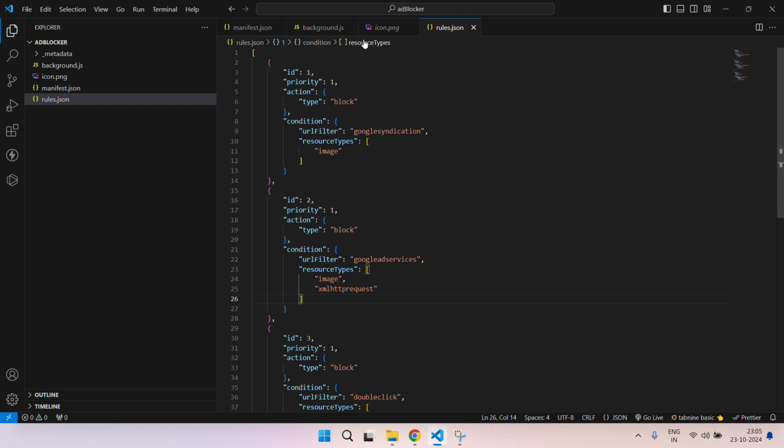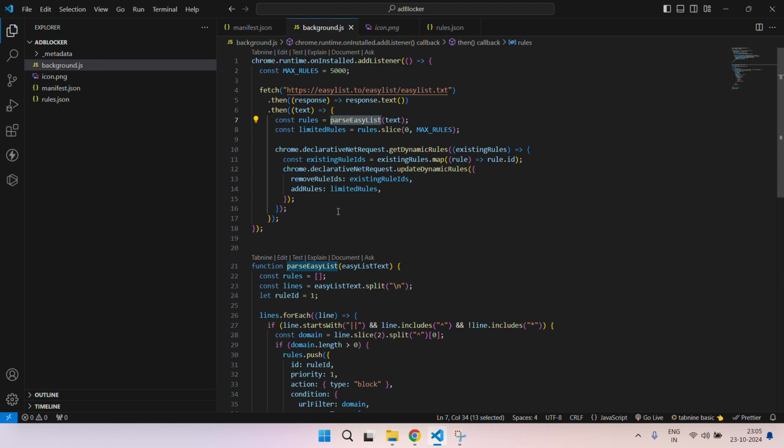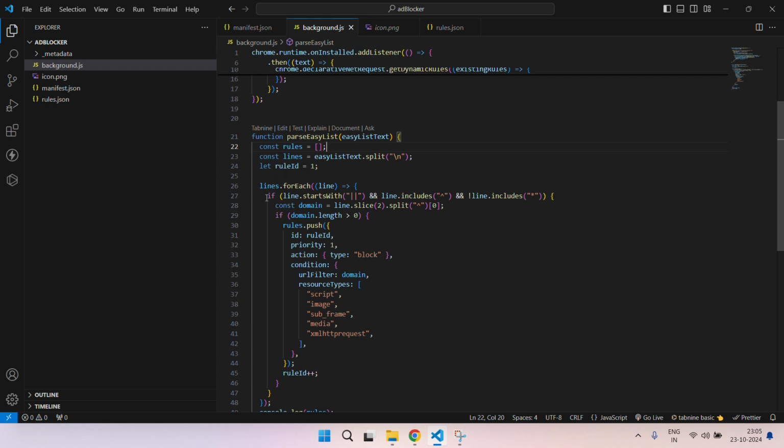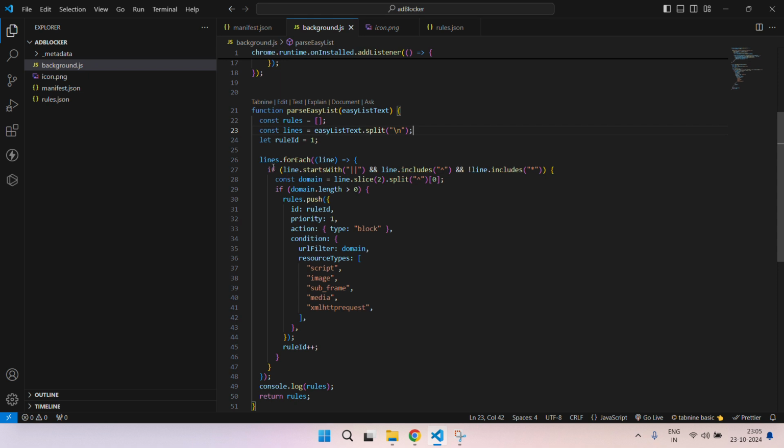Now, what it does is parse the rules array. First it will split line by line, and for each line, if the line starts with a double pipe, that is the OR operator.